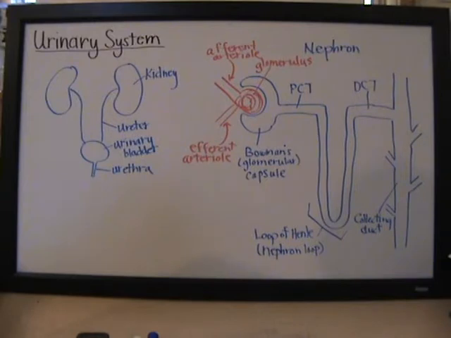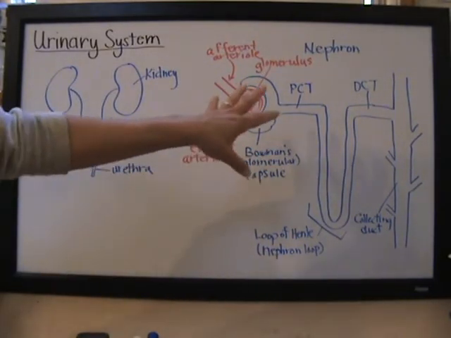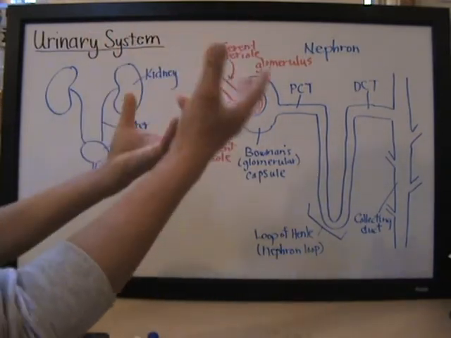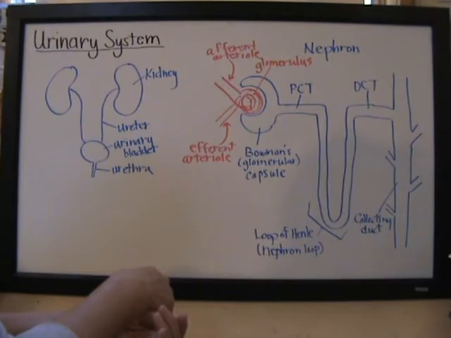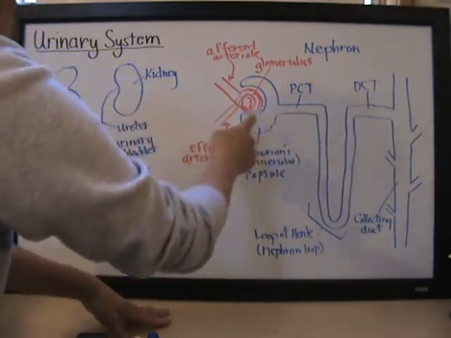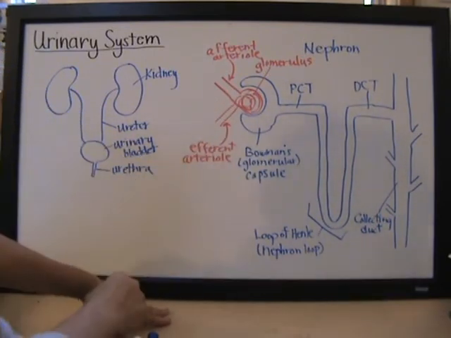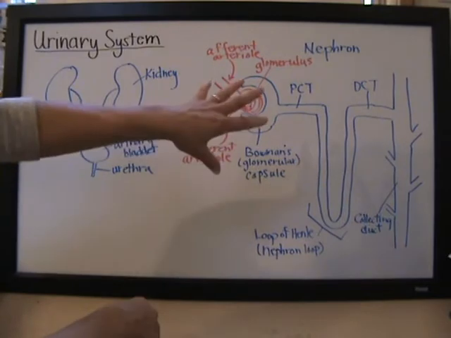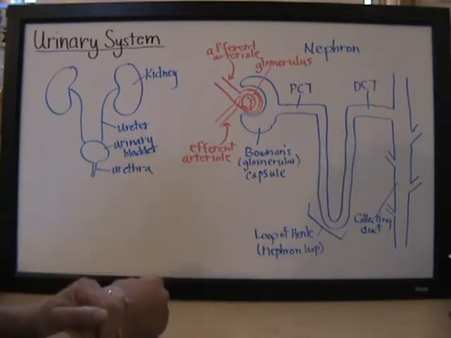Now I've drawn it in a very simplified manner. The nephrons are actually very twisted, and if you look in your textbook, they show you how twisted the tubules are. In fact, parts of it even flip around, and this distal convoluted tubule will pass along by these arterioles here, and that's important for function.